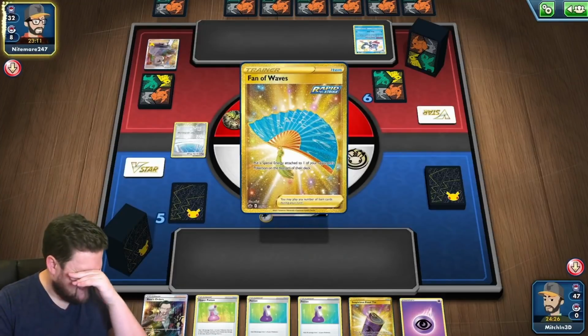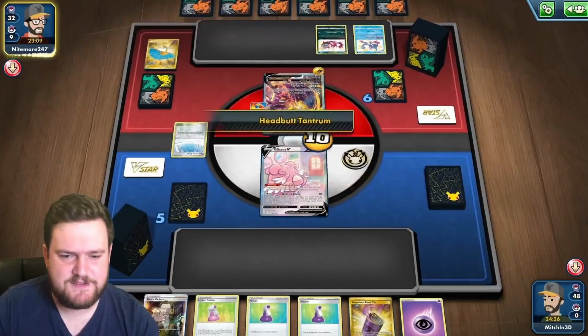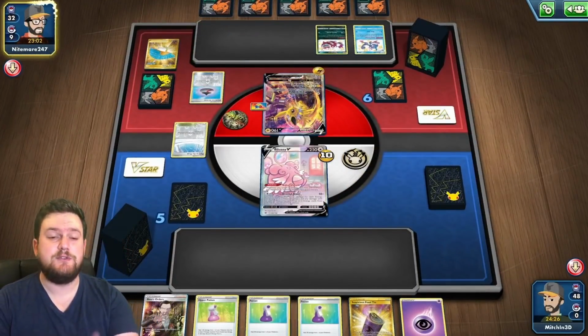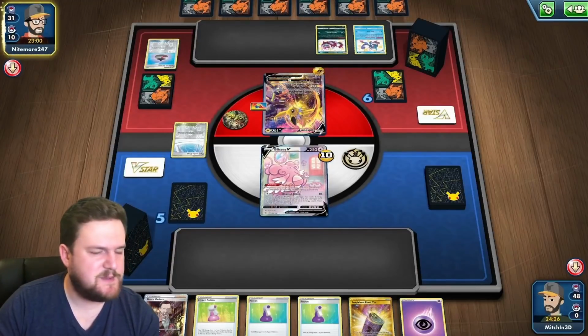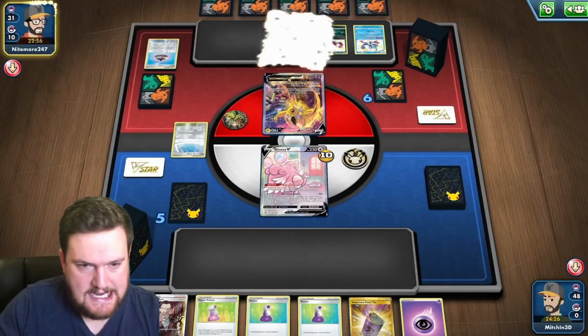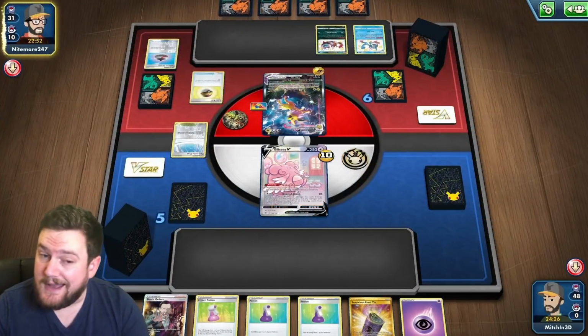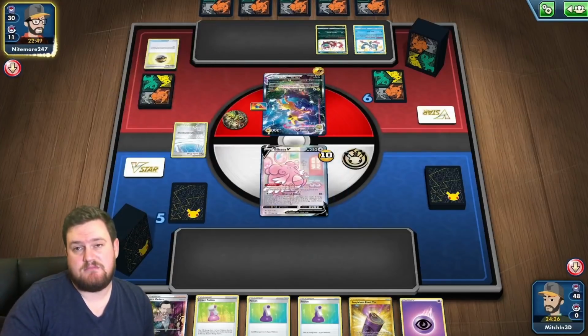Oh, that's terrible. Fan of Waves is really bad for us. Okay. So, if we can come back from this, this would be great. I will say right now, regardless of whether we win or lose, I will put this game in, unless it ends in the next couple of turns, because this could show how strong Blissey is. Could also show how bad it is that it doesn't have Research. But, you know, whatever.